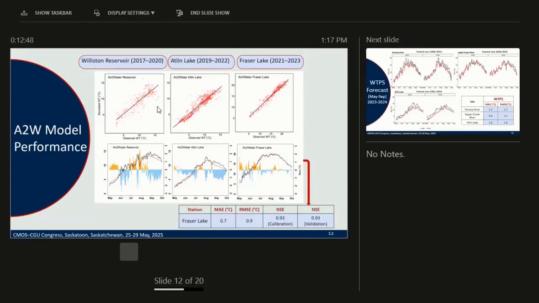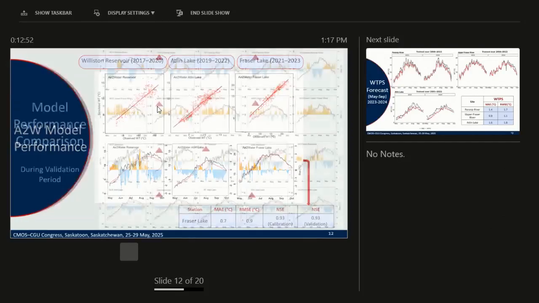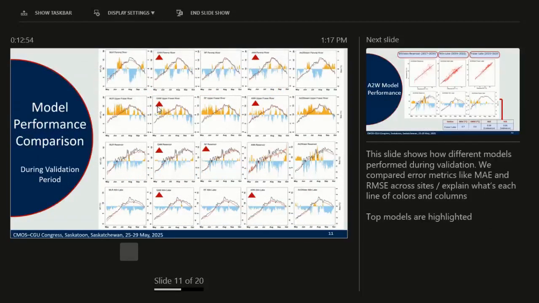And the analysis shows that in the cases where air to water was not able to capture daily variation, statistical and machine learning models were more able to capture this daily variation. It's because they take more variables, so it reduces the sensitivity of the models to the water temperature data.